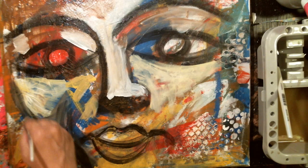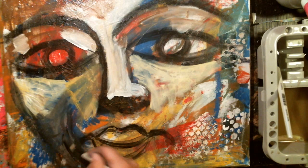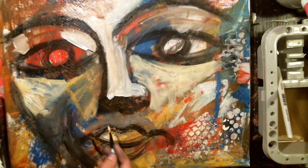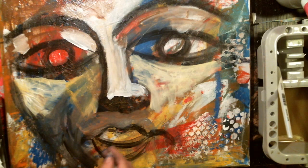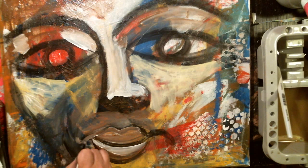I should have turned the canvas around, but we'll see, we'll play with it. Sometimes I'm thinking, oh, I'm going to fit this canvas on here, but then I'm like, oh no, I did it again. Too light, or too short. I've got too many things going on in my head. Too light. Yeah, I need more black.